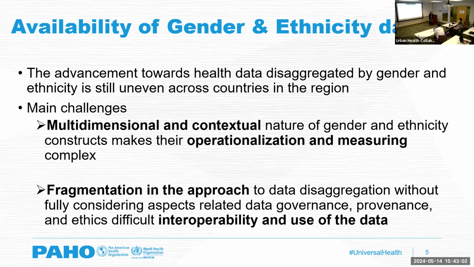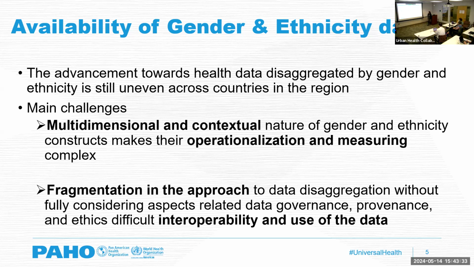challenges or opportunities. For example, it's not the same to incorporate gender or ethnicity or any other data in a census, which is released every 10 years, as in a health survey or a household survey that is released yearly. There are resources, trainings, and many other challenges needed, particularly related to gender and ethnicity. The multidimensional and contextual nature of these constructs makes their operationalization and measurement difficult.